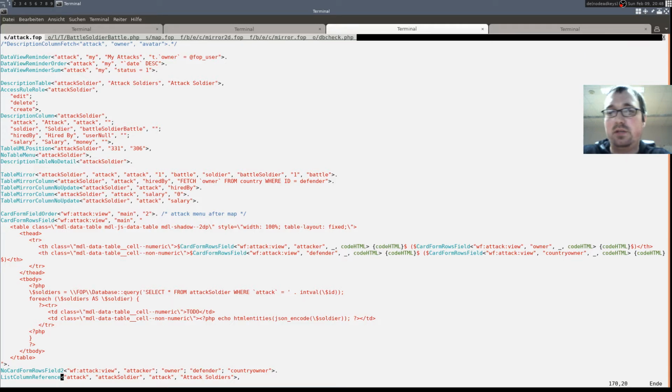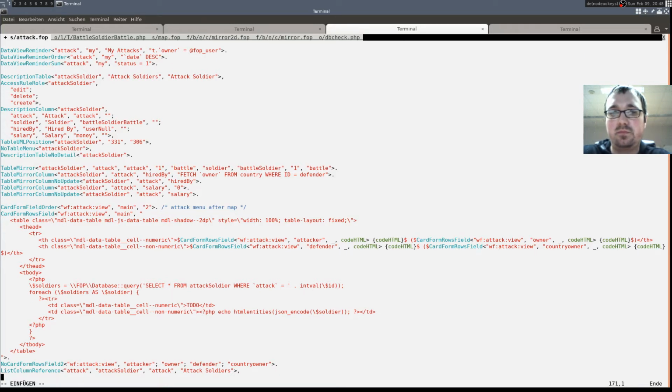So let's hide the whole thing. Attack soldier attack. Let's hide the list column reference, but hidden, but we need the data.